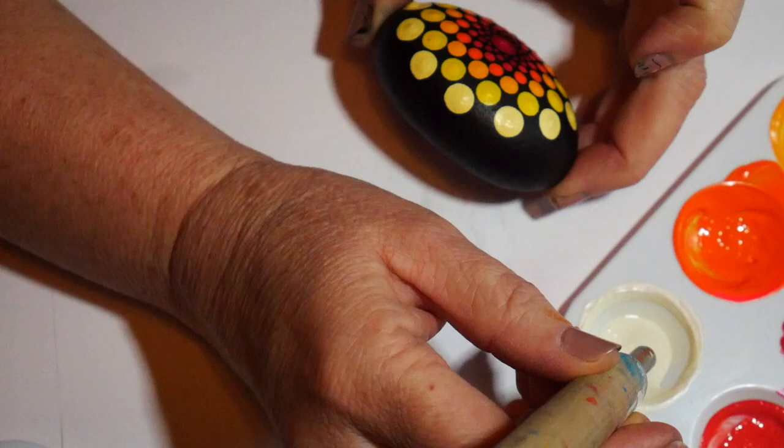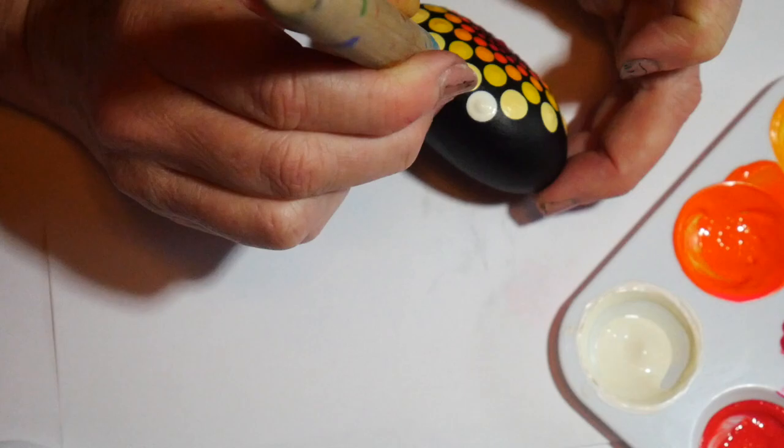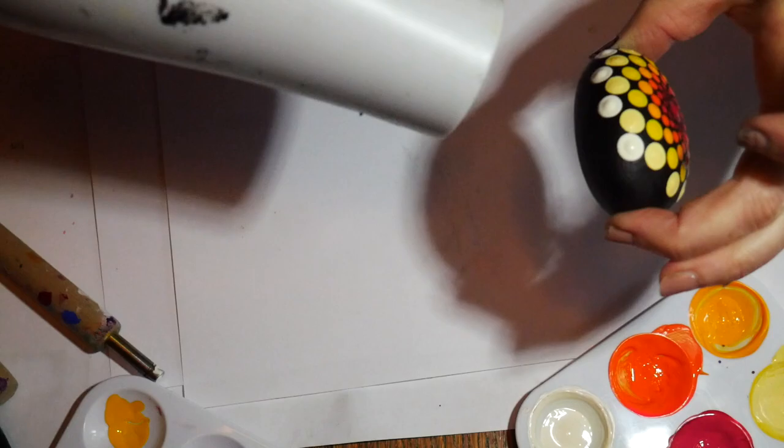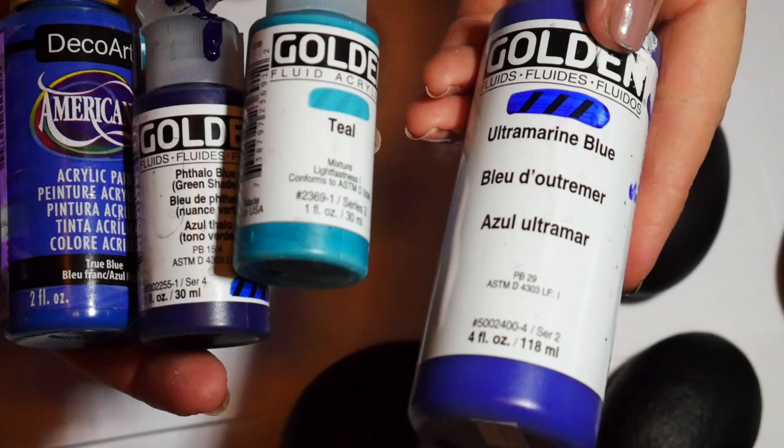I'm going to let that dry for a while before I get those final white dots on there. Now I've got a white pearl paint that's very thick and sticky. I'm angling that on the edge of the rock and I'm going to let that dry before I go to the other side. You have to have patience with this design because once you get to the edges you really got to give them time to dry completely before you finish.